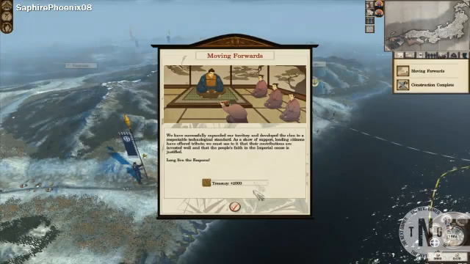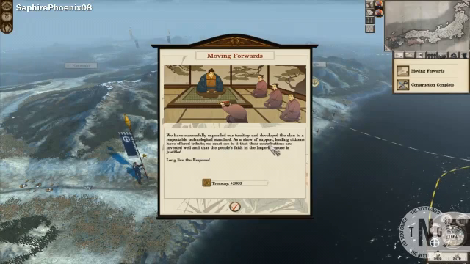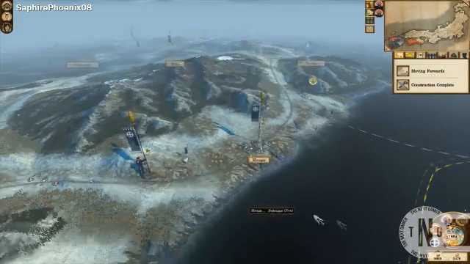Okay, right. Ooh. We have successfully expanded our territory and developed the clan to a respectable technological standard. As a show of support, leading citizens have offered tribute. We must use it to... we must see to it. I can't remember, the text is quite small. We must see to it that their contributions are invested well and the people's faith in the imperial cause is justified. Long live the Emperor! Plus 2 to my treasury, so I'm up to 5,695.